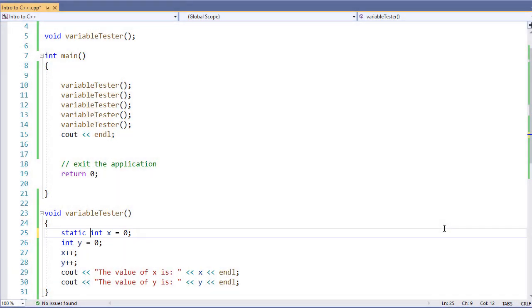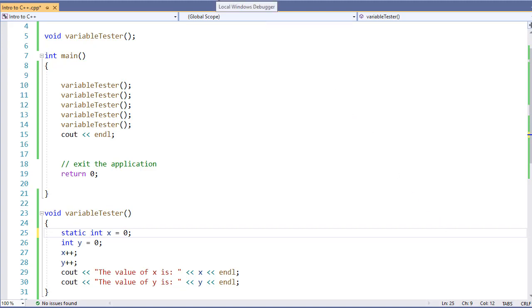The very first time our function is run, we assign it the value of 0 because it's not been run yet. However, after that point, the value of x is going to be remembered and stored inside of our program. That way, we won't have to modify it again. That way, the value will be remembered, and we'll keep on modifying that variable's value from what its previous value was. Let's run this program and see how it changes.